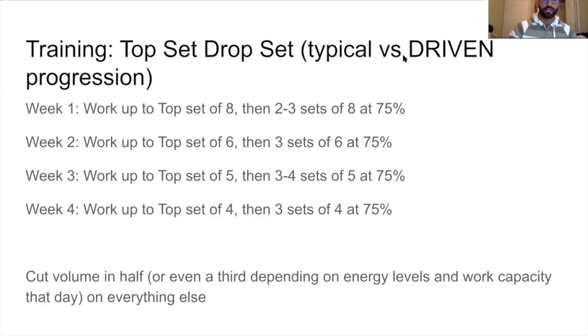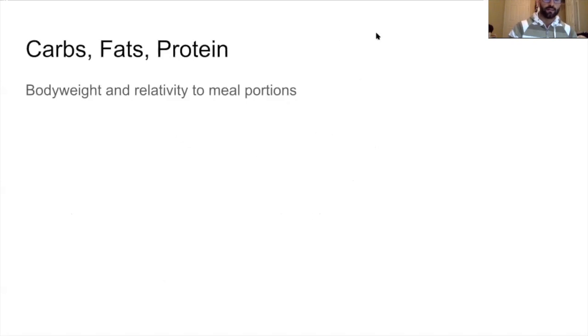And here's the body weight relativity to meal portions. So a couple different things. Let's use the example of somebody who weighs 200 pounds. If you weigh 200 pounds, based on the protein protocol that we mentioned before, you need to get 200 to 300 grams of protein per day. This applies both inside and outside Ramadan, but it's extra important during Ramadan so you don't lose muscle.